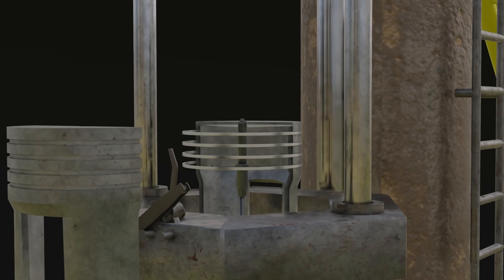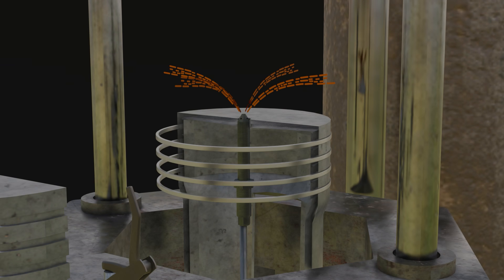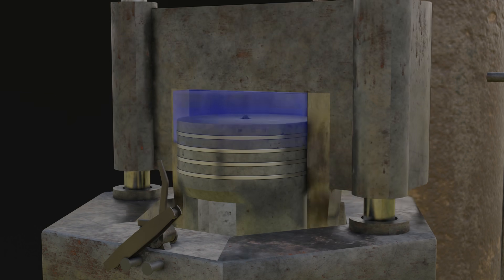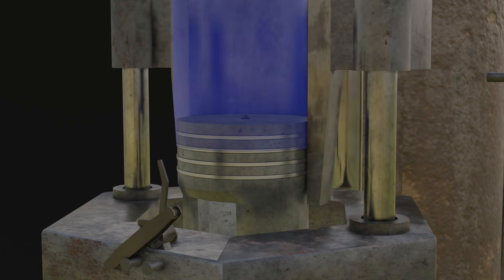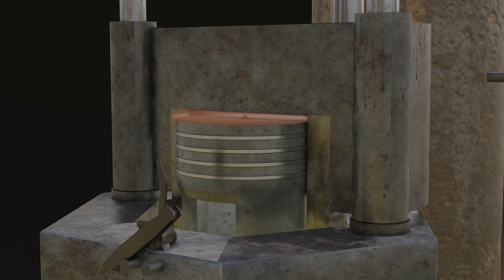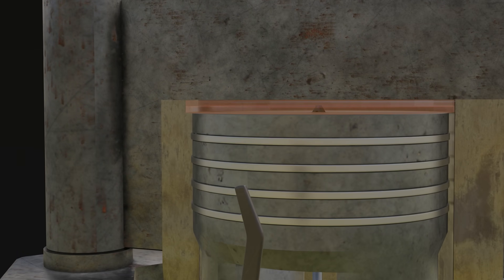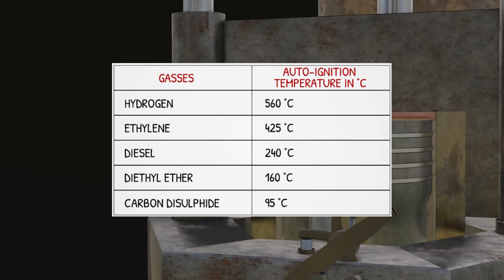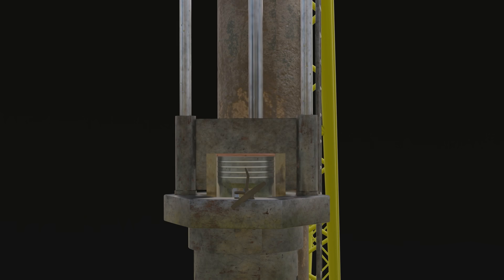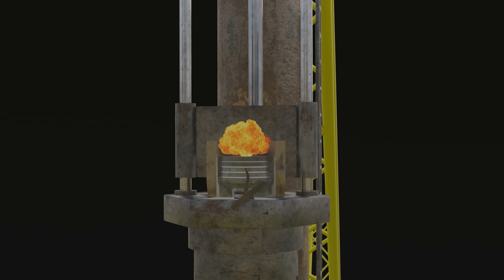The explanation is like this: in the middle of the piston, there is an injector. Injectors are used to inject fuel. This fuel should be injected when the compression inside the cylinder chamber is at its maximum point. That's because compression will increase the temperature and pressure of the air inside the cylinder. When compression occurs, the temperature in this narrow cylindrical compartment exceeds 300 degrees Celsius, while diesel fuel will experience auto-ignition at a temperature of 210 degrees Celsius.